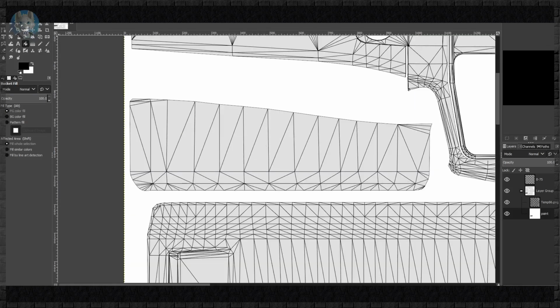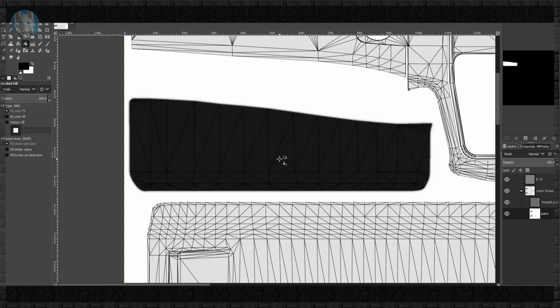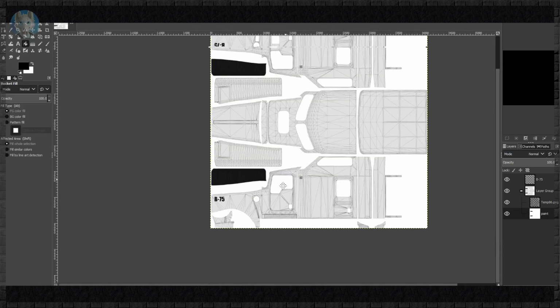So I'm going to do it once more. We're going to click template with the fuzzy select tool. Click inside here, and you can see it highlights that. Then click back over to paint. Click the paint bucket: 1, 2, and then 3. And then select none. So good, perfect. Painted the underside of the fenders.